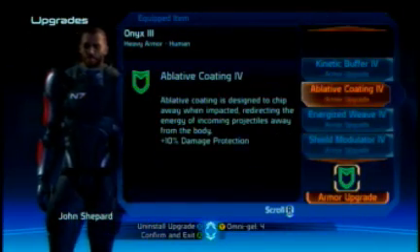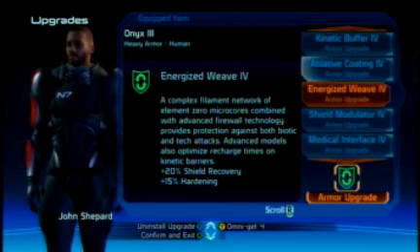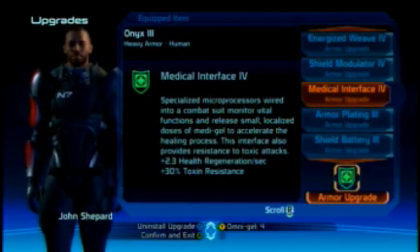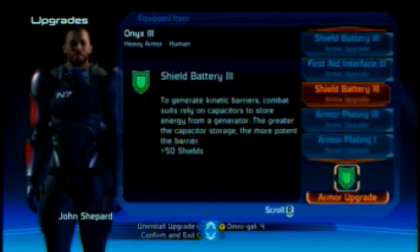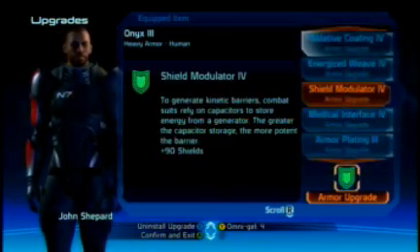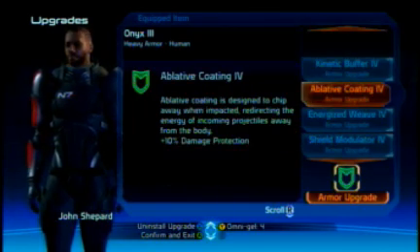Ablative, 10% damage detection, which has weave, 20% shield recovery, 15% hardening. Nice. Shield mod, plus 90 shields. I'm taking that, buddy. 2.3 health, 30%. Wow, that's good. You should probably get that to Garrus to regenerate his health faster. Not a bad idea. I think I'm going with the modulator. Plus 90 shields. Jesus Christ.